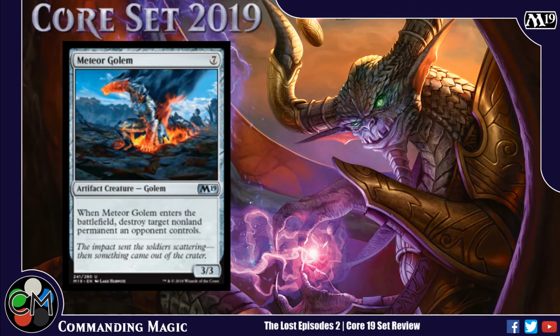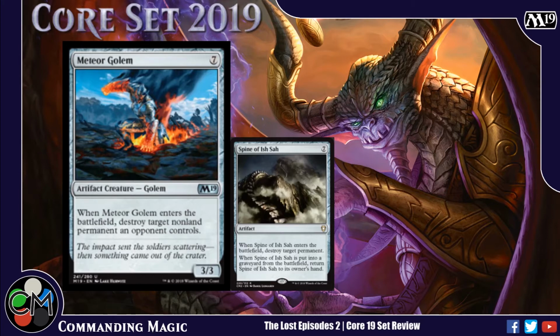We have cards like Spine of Ish Sah that destroy a permanent when it comes into play. But I think that's something artifacts, colorless specifically, need a lot more of: different ways that are a little more expensive than their counterparts in other colors, which could be argued are more specialized. For black, you have Doomblade, you have Murder, all those cards that just destroy a target creature. This is target non-land permanent, so it's a little different, but I think you get the idea. Yeah, things that cost a little more but can be put into any deck.